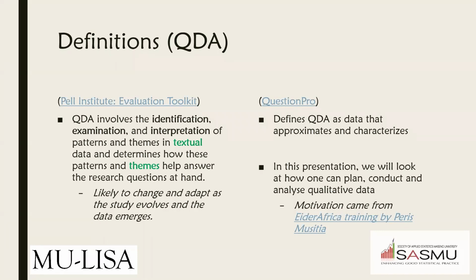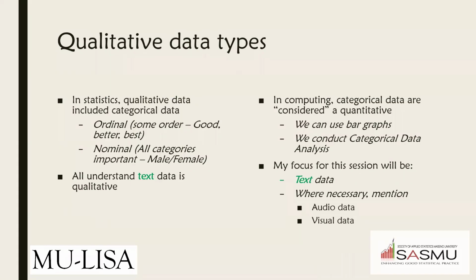In this session tonight, I want us to look at how we can organize for it, how we can conduct it, and how we can analyze qualitative data. Again, my biggest motivation was in Africa. So first, we need to understand what type of data it is that we are dealing with, and I need to make it clear that in my context, whenever I say qualitative, I really mean text data.